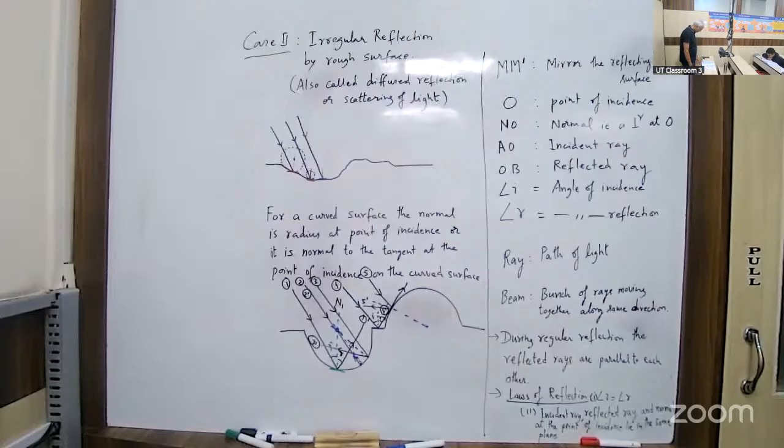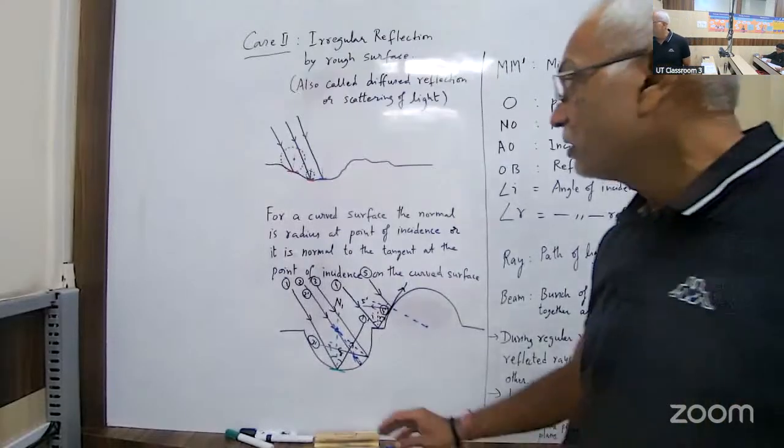So next point is, then you have angle of reflection, plane of incidence. Plane containing the incident ray and the normal is called plane of incidence. And plane containing the reflected ray and the normal is called plane of reflection. All that is clear. Now let us study formation of image by reflection.